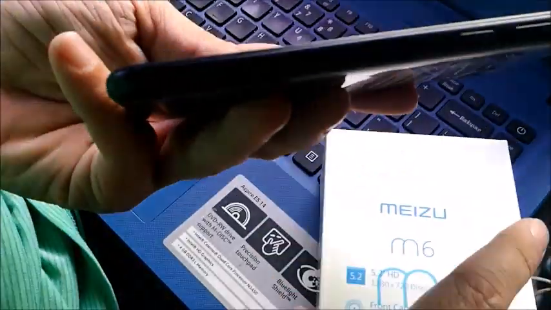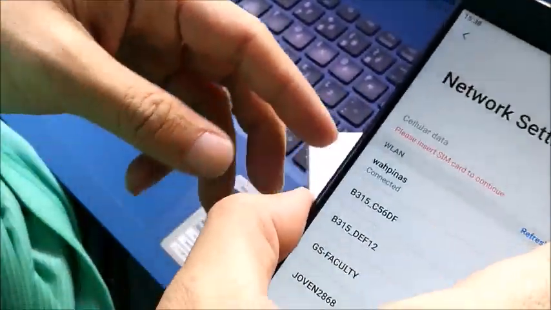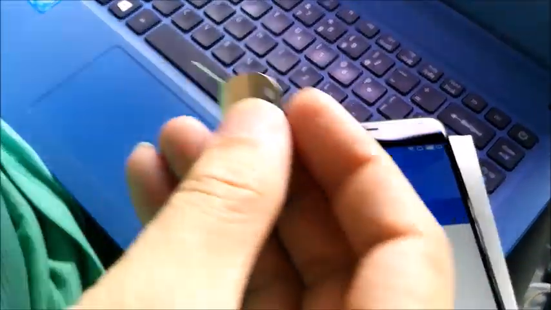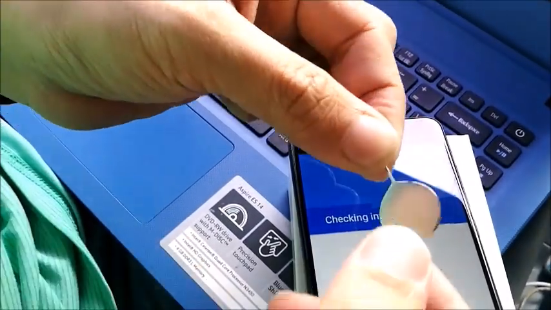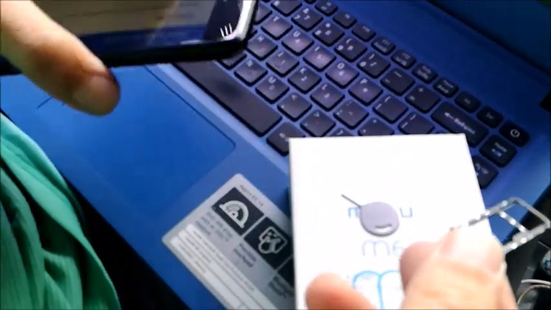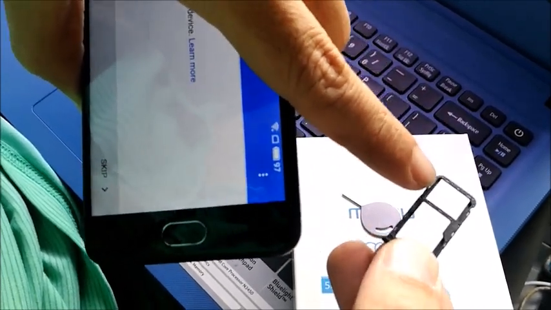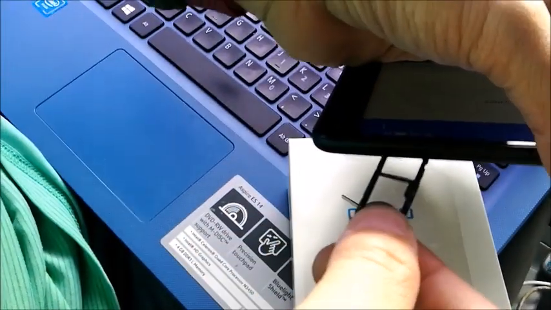As you can see, the power button and the volume buttons are all on the right side. The SIM card slot is here on the left side. While it's thinking, let's get the ejector so we can see the tray. It's different, it's round, not the usual one that you see. So we'll eject it now so you can see. It's using a modified SIM tray for two: either you use two micro SIMs or one SIM and one micro SD. Okay, so we'll put it back. It's smooth, the in and out feels good.